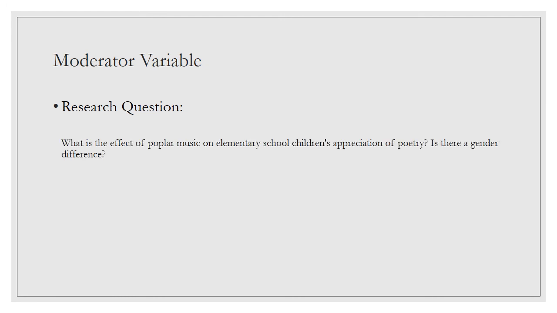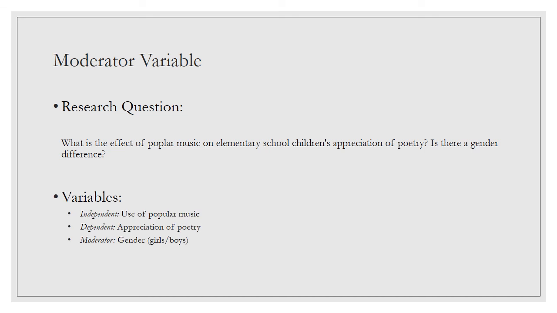So moderators sometimes trip people up, so we'll just go over an example of a moderator variable in a research question. I'll make the moderator, I think, relatively obvious by separating it out. What is the effect of popular music on elementary school children's appreciation of poetry? Is there a gender difference? We could have written this all as one question.